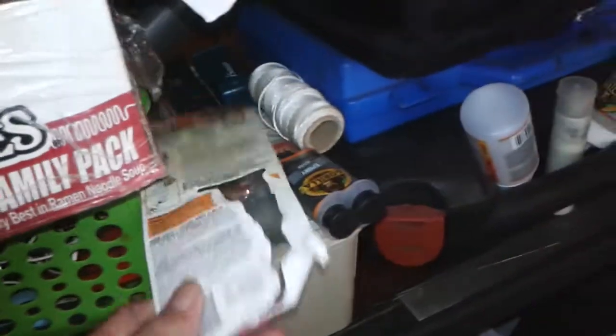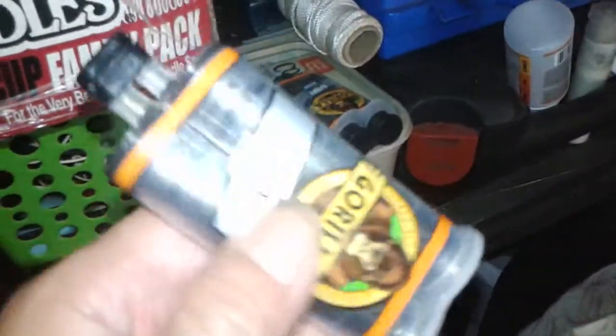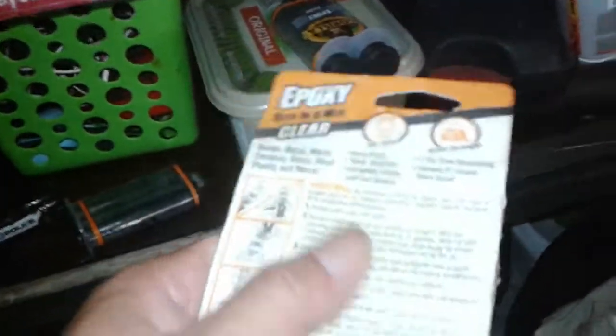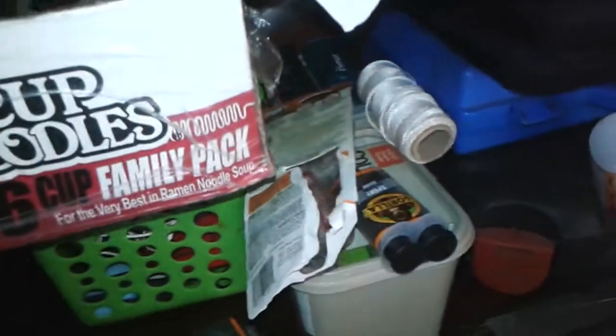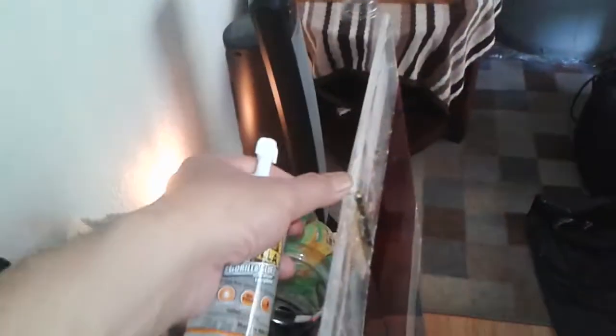I'm actually going to finish up this using the regular 24-hour epoxy. I only have one more tube of this epoxy, which is right here, and I want to use this for the pads. I bought two last time, and I finished one already. I'm going to save these and see, maybe I could use them for something else. I keep reusing the same packaging and just stirring up the epoxy, and it's real important for me to organize and sort out my supplies and things, so I don't waste as much.